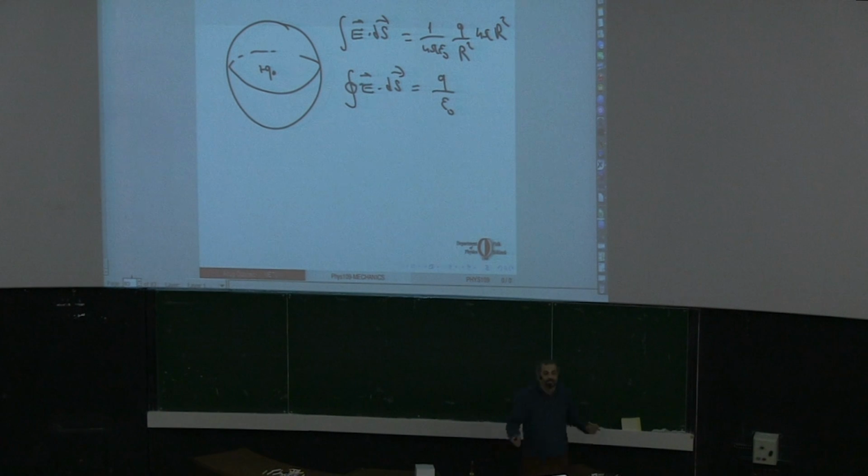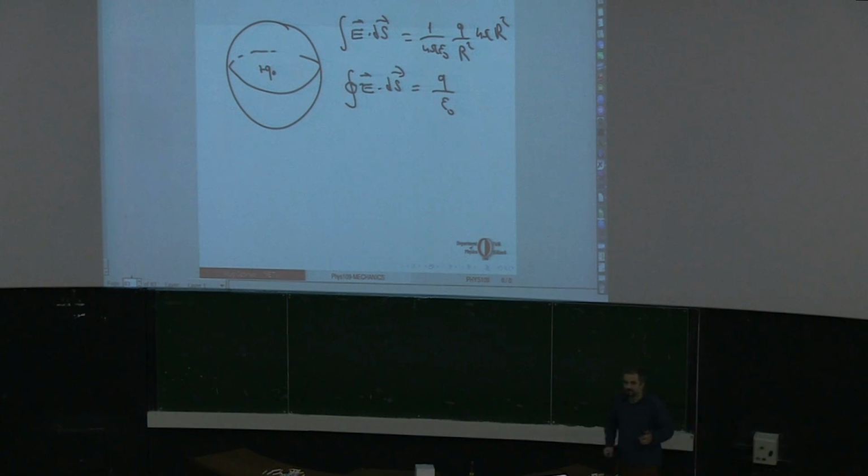Now, whether you choose a very small sphere or a huge sphere doesn't really make any difference here. The flux will be the same. If you choose a very small sphere, of course the area is very small, but the electric field is huge. So if you reduce the area, you are also increasing the electric field. They somehow compensate each other. So independent of the area of the sphere, the flux that goes through the sphere is always the same.